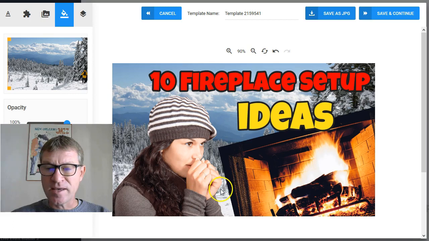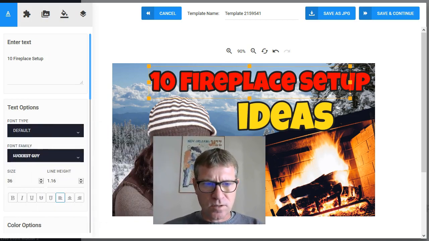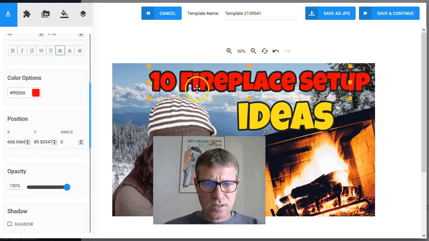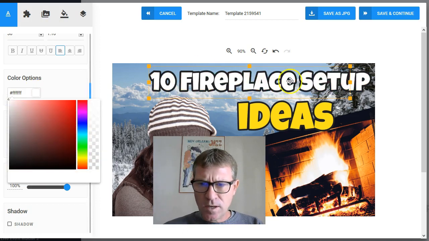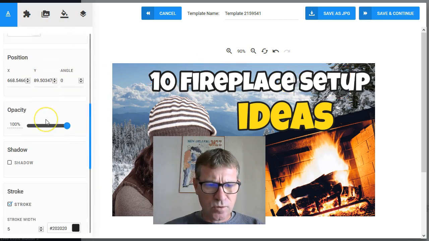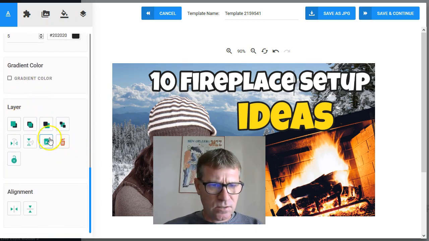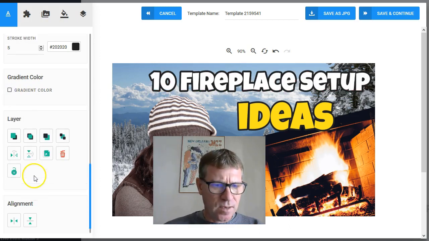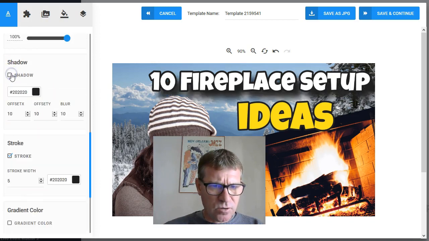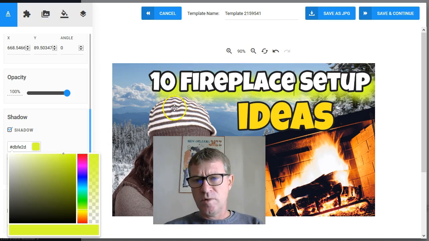All right, and for the second variant, let's say that I want to change the text here to another color. So on the left, I should be able to see this red here. I want to make it white, maybe. Okay, stands out more. And let's say for a fireplace, let's put some shadow or something for looking like a fire. You can use it as gradient color if you want. Change the colors too. Let's say I want it white, and put my shadow here. Now it's in black. I want to put it in yellow. Something like this. Okay, that could be like this.